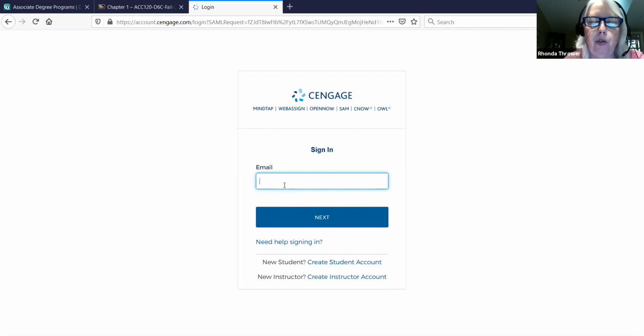So if you have a personal email address and you sign up with Cengage with that, then you've got to remember it. I have no way of knowing what your email address is or your password. They're going to also ask you to create an account there. But this is how easy it is to get you to Cengage. Right now, I'm in the student viewing mode, so this is what would come up for you.